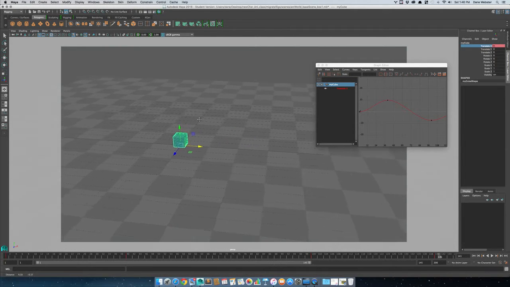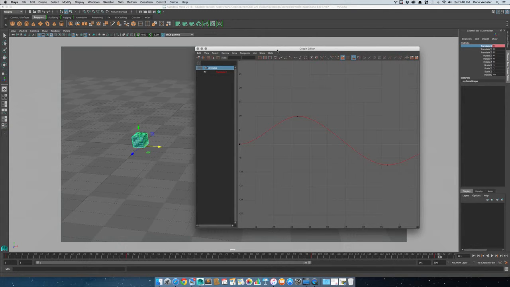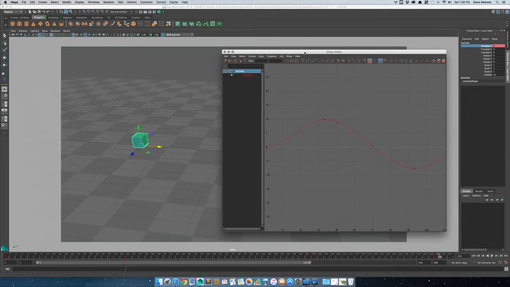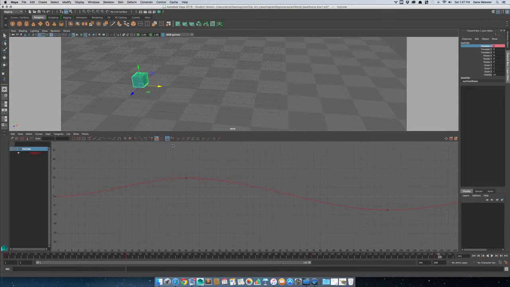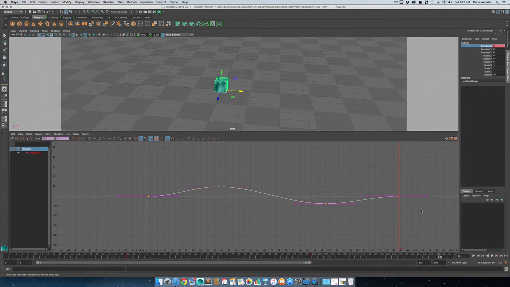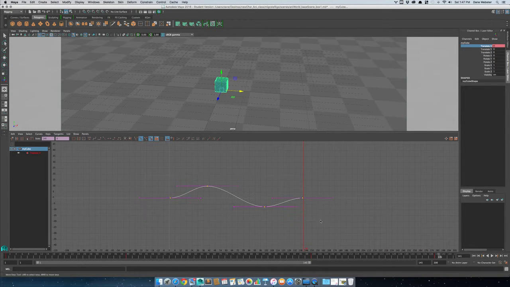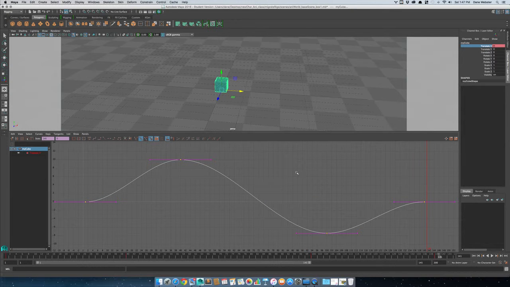And move this over the side a little bit. So we'll certainly talk about this in class quite a bit, how this functions, but this is the GraphEditor. In fact, maybe let's just go to the default. So here's the default view of the GraphEditor over in the channel box. And if you select a range of keyframes or an individual keyframe that you have, Maya will try to frame and scale everything to that best proportion.